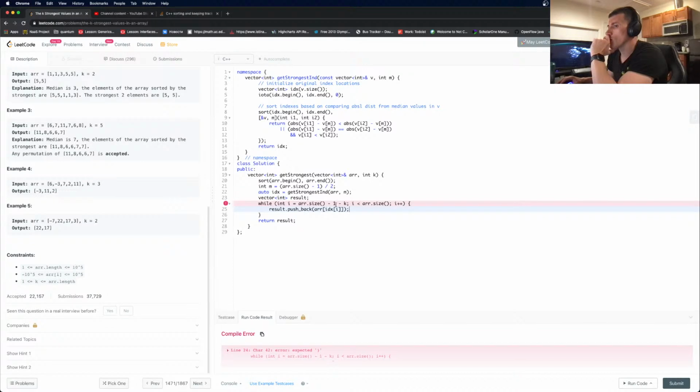So if k is equal to 1, then we just take, I think it should be like this first of all, and then because k takes the number of elements we want to take, if we need just one element, then we subtract 1 from size and take the last element.